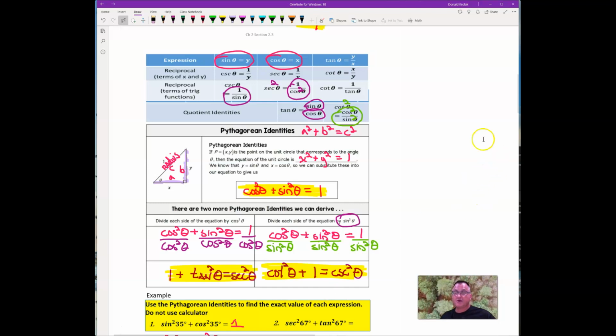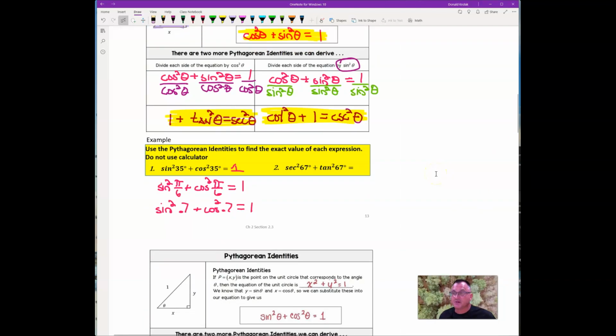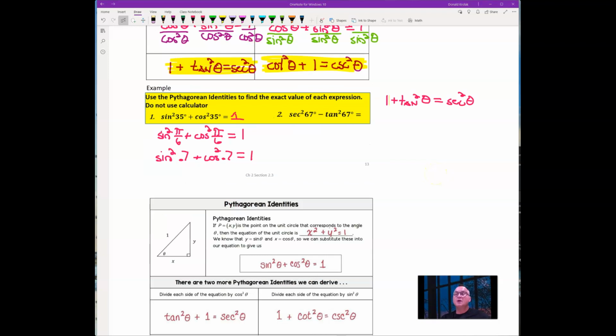Okay. All right, so if we look at this second example here, the second example looks close to what this Pythagorean identity is, except it's in a different order. So what I want to try to do is take this identity, which I wrote over here, and rewrite it so that it looks like this. Now, a few minutes ago, this was a plus sign. That was a mistake, so I changed it; it's supposed to be a minus.